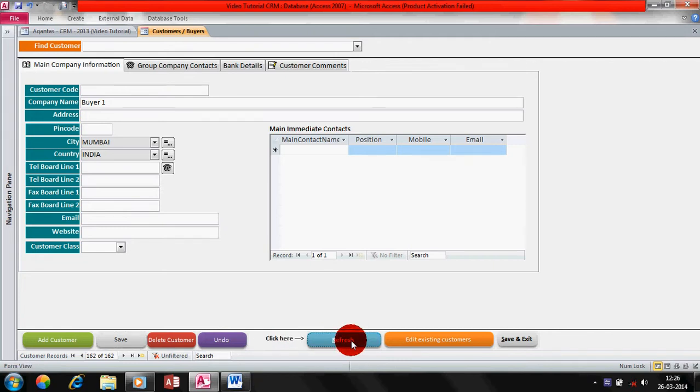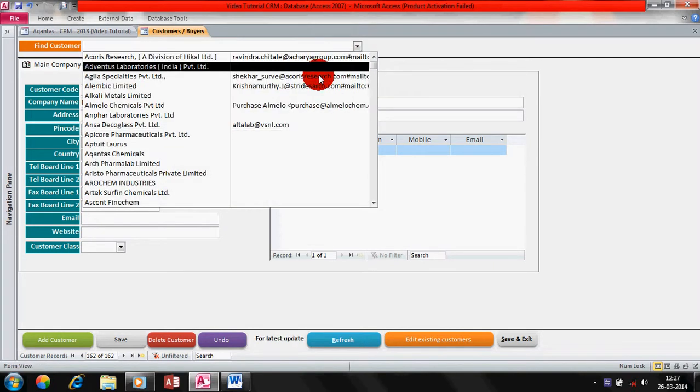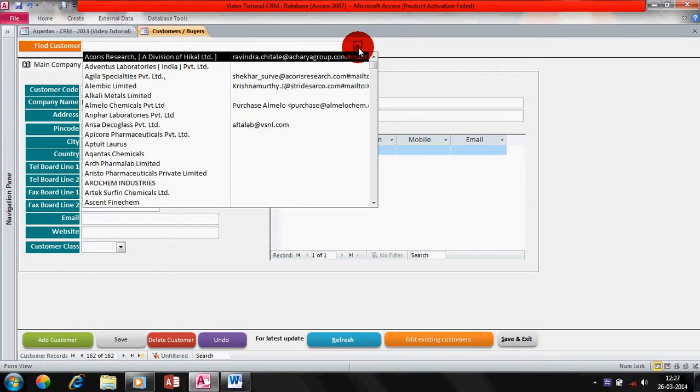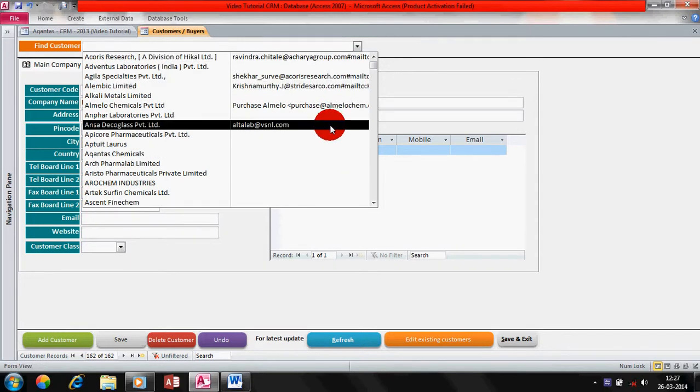This refresh button allows you to fetch any information that has been added for this particular form by another user on the same network. For example, you have just added a buyer 1. Similarly, at the same time on the network, if there is another user who is introducing a buyer 2, and if you want to have access to that buyer 2 in this list, you will not see it unless that user saves that record.